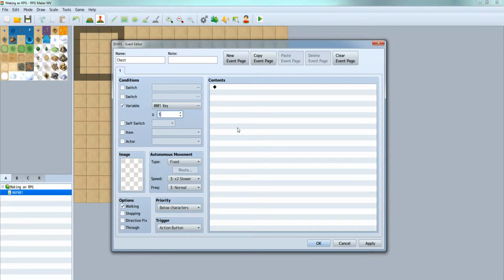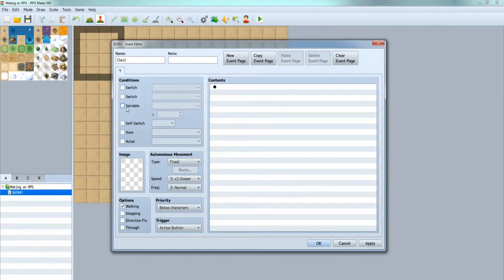I don't know if I'm explaining this very well. I hope I am. Just let me know if you have any questions in the comments, because I'm trying to explain this as best I can. So that's what variables are. They're hidden objects that you don't see in the game. They're background objects is essentially what they are.